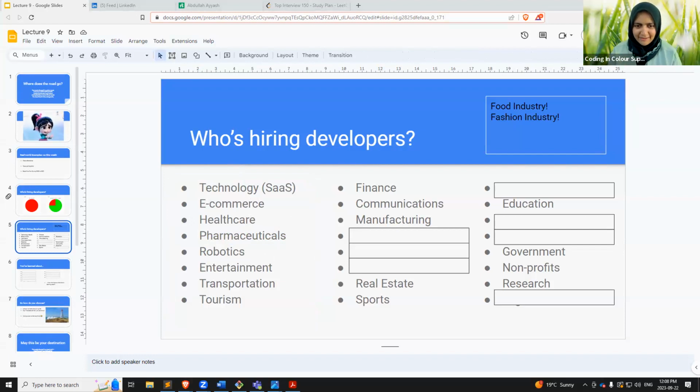Identification, ooh, that one's interesting. ID, I'm not too sure, Charlene, what you were referring to there. I think for things like your government ID, I think that would fall under like government. And if it's something like allowing you access to, like if you need to provide your ID to do something, I think that's more like on the authentication side of like each of these, like the companies within these sectors. So I wouldn't classify that as its own industry.